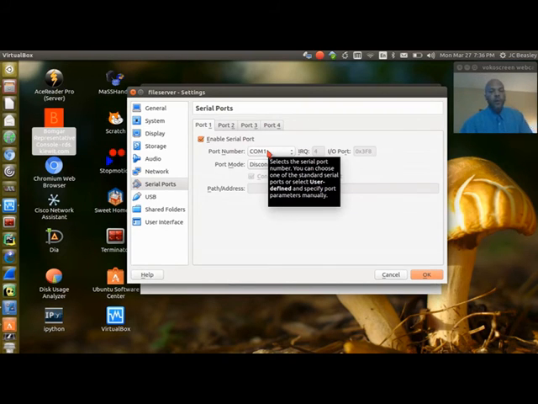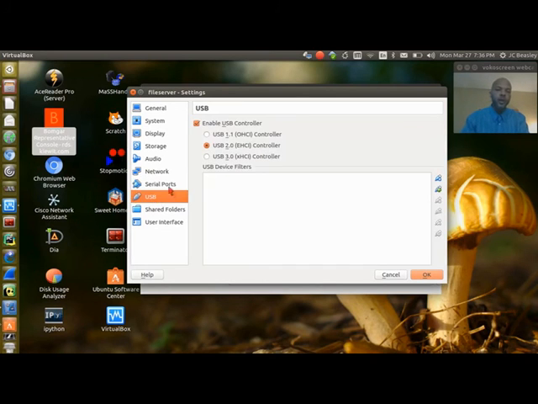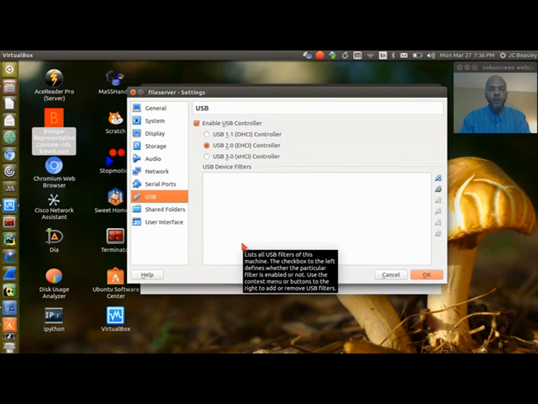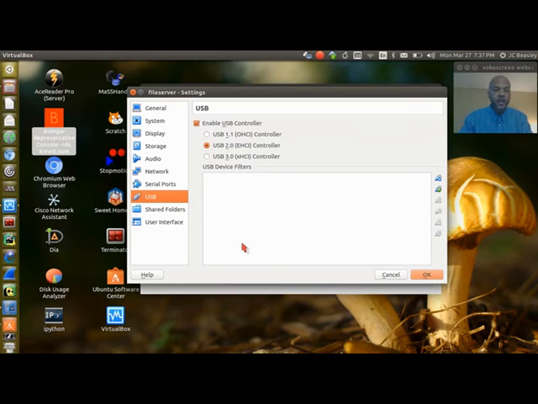Okay. Moving on down to USB. So USB allows you to kind of pipe through. It'll filter a USB device that it picks up from the host machine, based on speed, and if it picks it up, it'll filter it from the host into the guest machine, making that USB device available directly to the guest. Awesome feature. I like that.